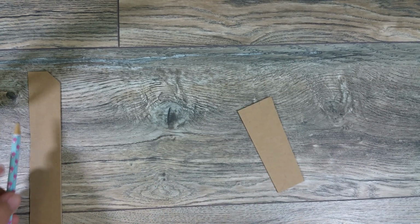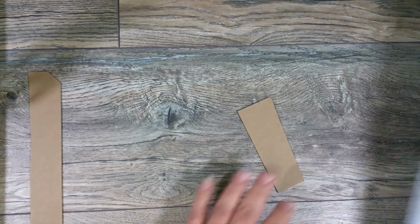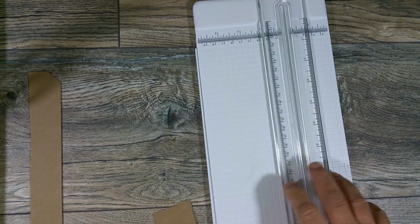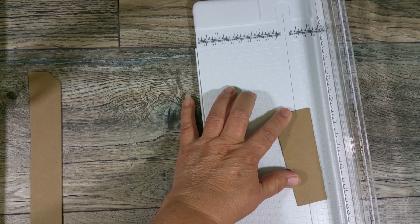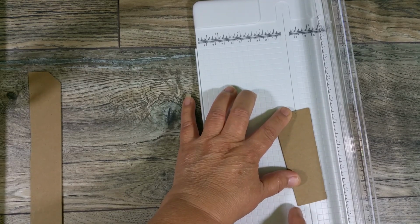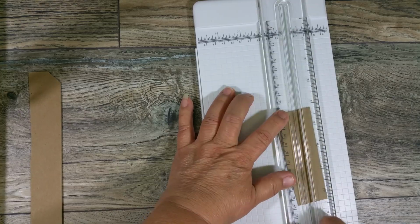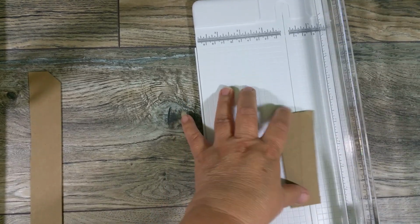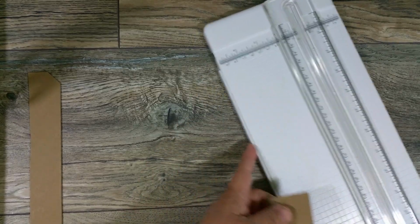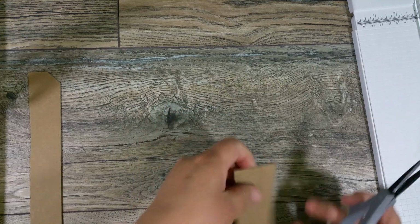And what I'm going to do next is I'm going to take my paper trimmer. I'm going to take this paper trimmer, and I'm going to line up. See the mark right there? I'm going to line up that mark, and I'm going to line up not the bottom, but where that little ledge is. That's where you want to line it up. And then you're going to cut it. You're pre-scoring it. Now this piece, you are going to have to take your scissors to it because we're going to cut it all the way.